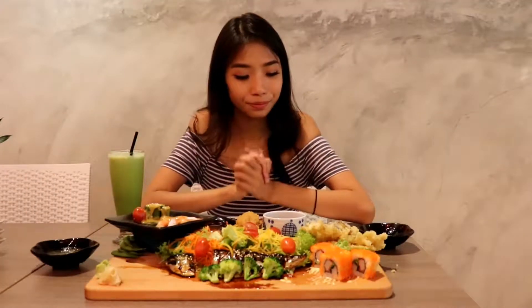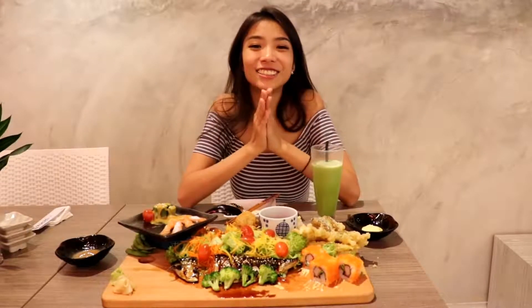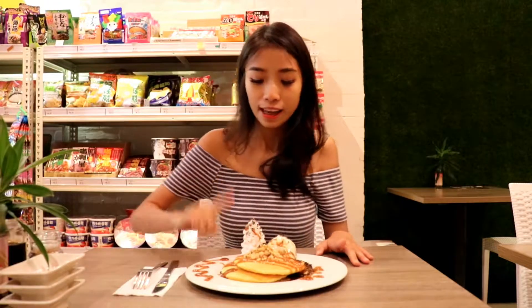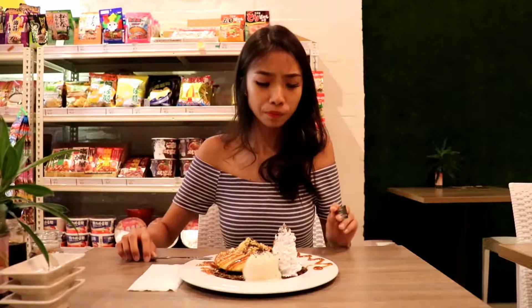Everything is great — overall this is really good. I would give this a 9 out of 10. Now that I'm done with my review, let's go get some dessert! I have some pancakes. I'm having normal gamut ice cream and some really nice mountain Christmas-tree-looking whipped cream. What stands out is that they use special flour from Japan, and that really makes the pancake itself have a really nice bite to it.